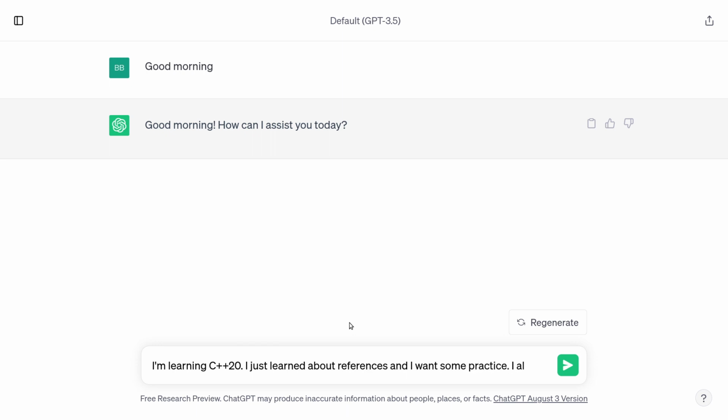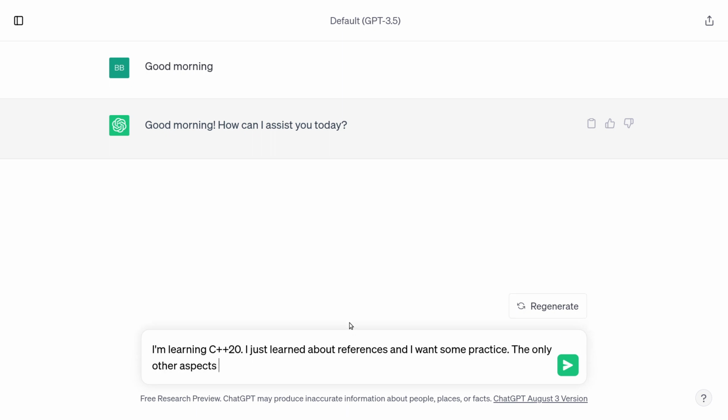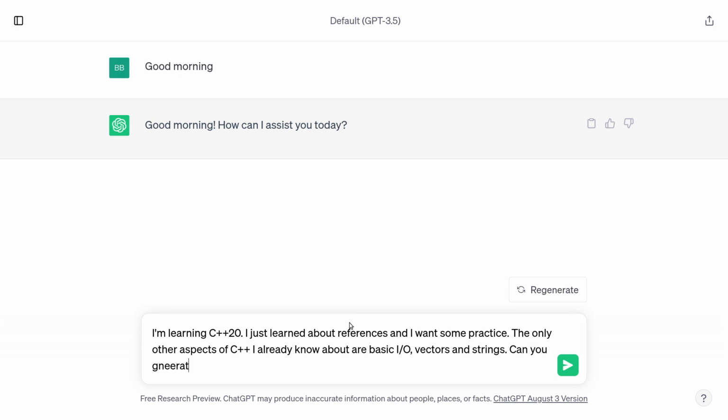The only other things I already know about are, let's see, basic I/O, vectors, and strings. Can you generate 3 programming exercises involving references?